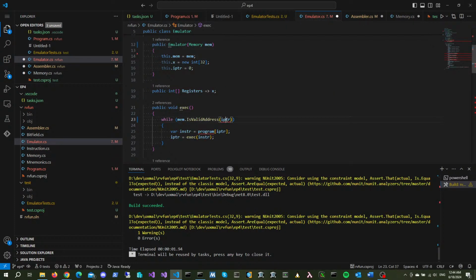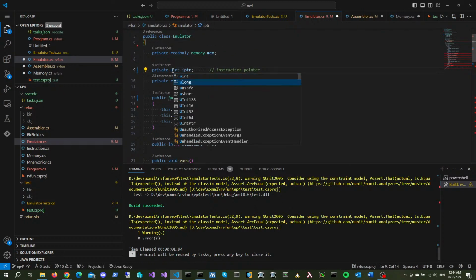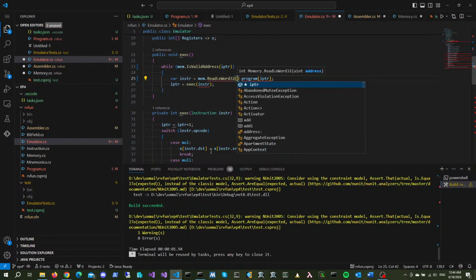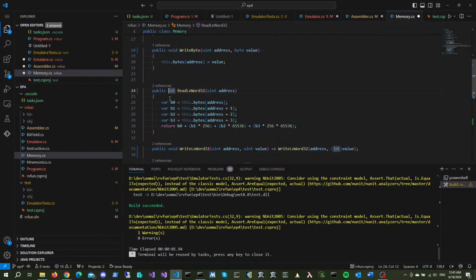So then we need to change the type of the instruction pointer to unsigned, because remember, we're going to treat all addresses as unsigned numbers. And now instead of reading a fully decoded instruction out of a list of instructions, we're going to actually have to read a word out of memory. So we'll say memory read little endian word, and we will return a word, and we'll probably want to change that to be an unsigned integer.